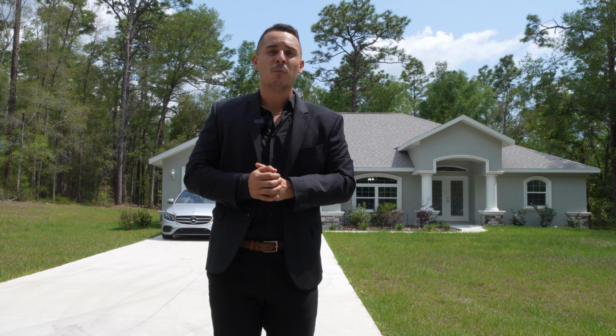Now, the very first thing that I notice about this house is just the beautiful lot that we have here. Here in Beverly Hills, you're gonna have rolling hills, similar to what you find in Ocala as well. So we're actually kind of in the middle of at the top of a hill. We have a neighbor right next to us. Right to the other side of us is just gonna be a bunch of woods, but this is an acre lot and the whole entire lot isn't cleared.